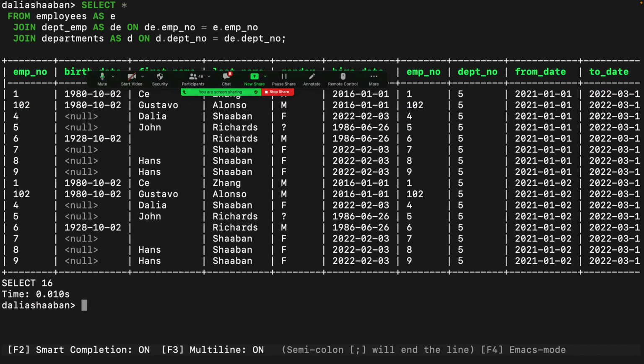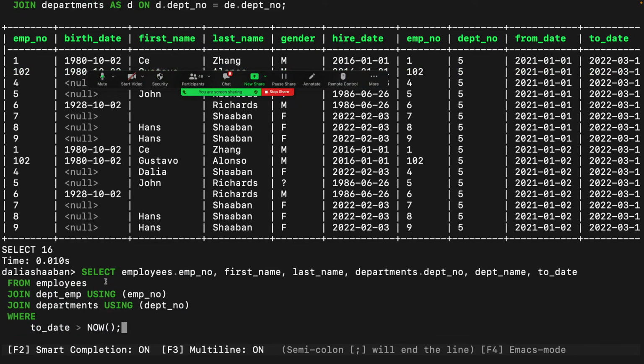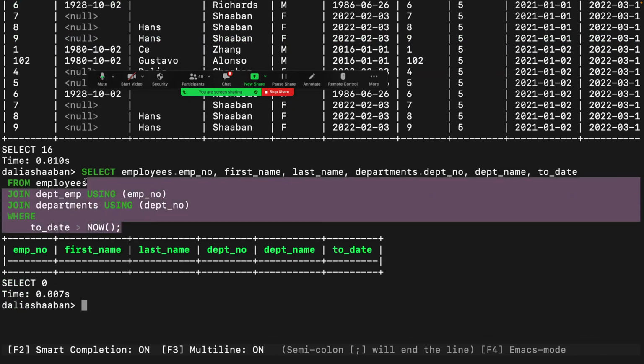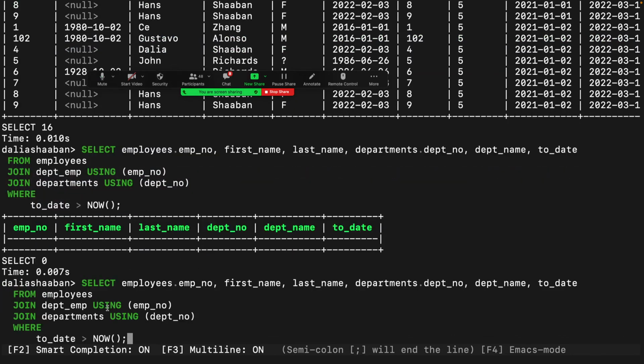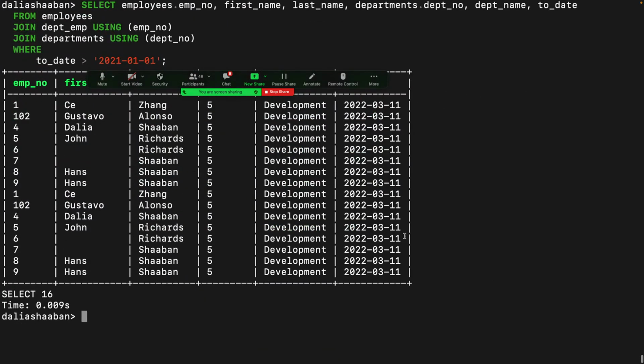One other way that we can use join is with this semantics, join using, and then we write the attribute that we are trying to join. For example, this would be the exact same thing.